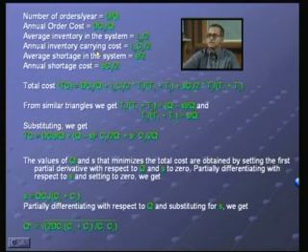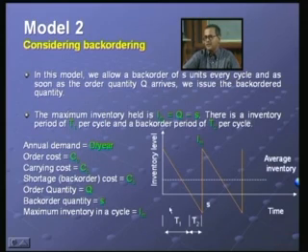Now there are three costs that we have. There is an ordering cost, there is a carrying cost, there is a shortage cost. So we compute all the three costs. Number of orders per year is D by Q, as we have seen before. Annual order cost will be D by Q into C naught or D C naught by Q. Now average inventory in the system. Now in order to calculate this, we need to look at this. Now if we look at a cycle, the total inventory that we have in a cycle is the area of the triangle, half into base into height, which is half into T1 into IM.